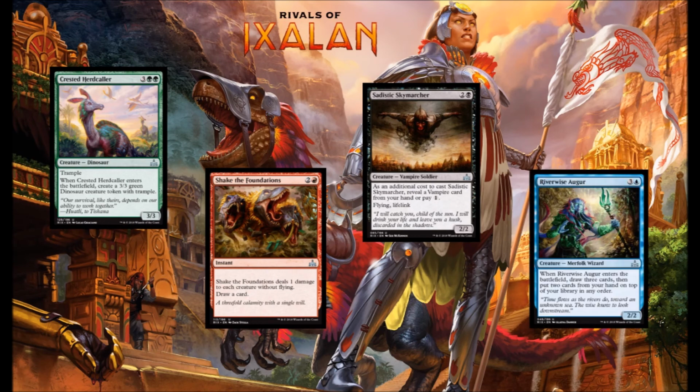Alright, we got Riverwise Augur. I mean, blue and 3 for a 2/2 Merfolk Wizard. When it comes into play, draw 3 cards, and then put 2 cards from your hand back on top of your deck. I like this card in controlling decks. I mean, this is Brainstorm on a Merfolk. If you have shuffle effects or things like Evolving Wilds, this is definitely going to be a lot better. But yeah, I mean, this is a fine card.